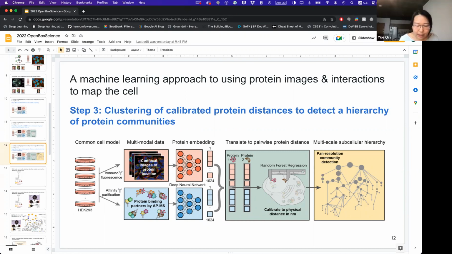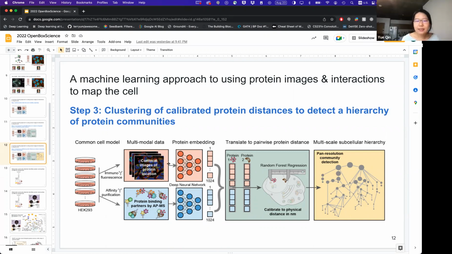For example, I know relatively little about RNA localization, but I think in the neuron field, the RNA is localized to where the signal is going to be transduced. So this kind of information is a very good piece that is complementary to the protein imaging and also to the APMS. I guess the real question then is how can we best embed the RNA localization data from the RNA FISH experiment to represent this kind of biological signal.